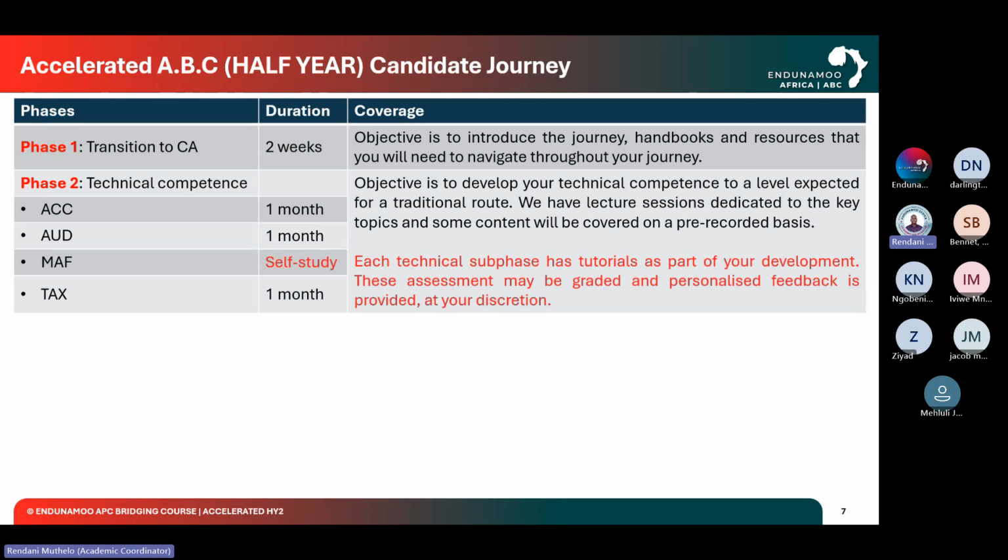I believe that in Zim there's no dividends tax, which makes things quite interesting there. But our focus in this program, despite those many taxes, will be one, corporate income tax, two, value added tax from a corporate perspective, and three, the other taxes. We'll discuss them on a high level.